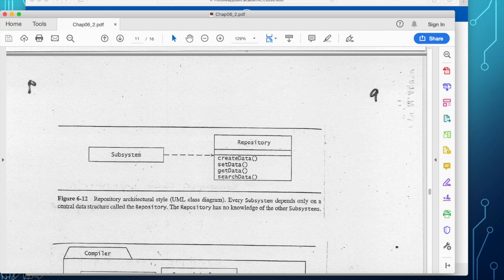So the repository keeps everything that you need and provides you with an interface call to the repository. It is a very powerful architecture if you are building a repository of data where you handle all this information via these function calls. So you don't have to implement a repository, you actually call it.